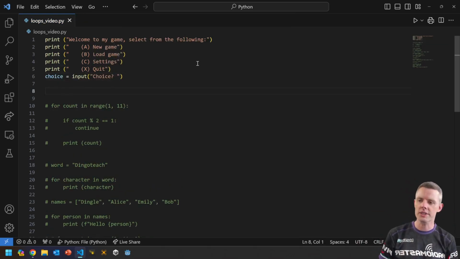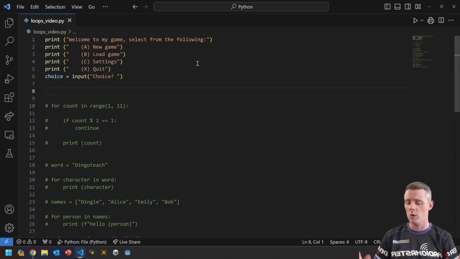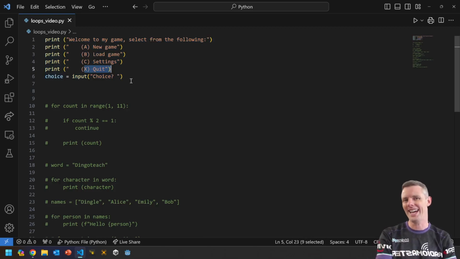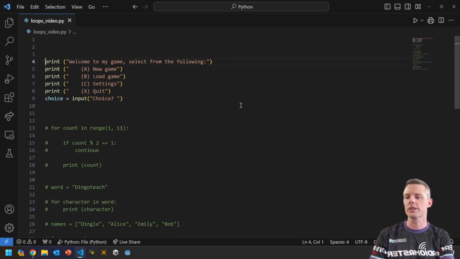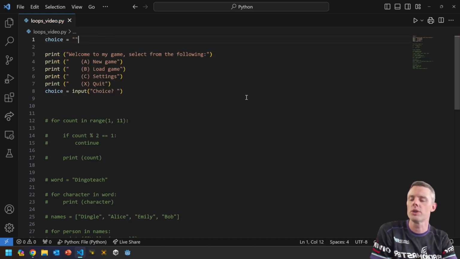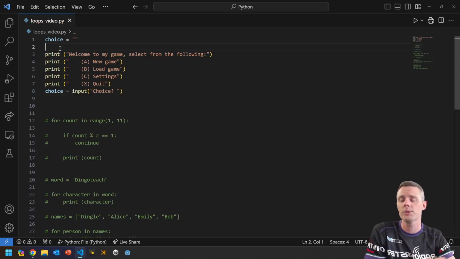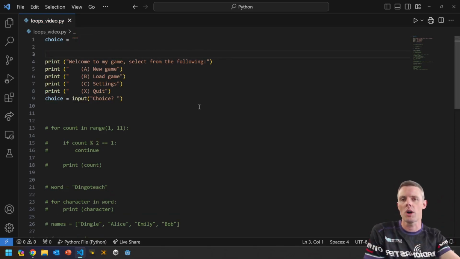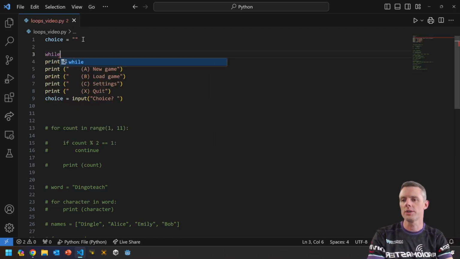We'll get the choice equals input, like so. And then we'd set up our if statements. I'd have my separate functions, all that kind of stuff. But what I want to do is I want this menu system here to repeat itself so long as they don't type in X for whatever reason. Okay, so the way I'm going to do that is at the top of my program, I'm going to use a while loop, but first I'm going to make choice equal an empty string. Now, the reason I do that is because when I start writing my while loop, my variable choice has to exist before I write the while line. So that's why I do that here.